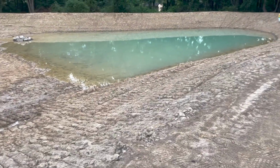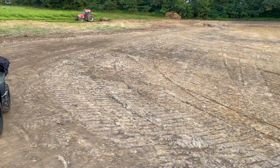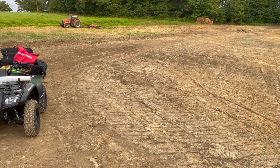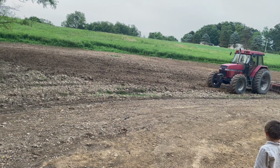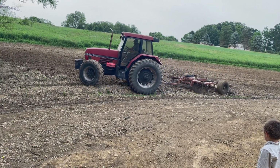But you can see the pond's filling up here, slowly but surely. Piping these springs in is going to help, but it's been really hot here, over 90 degrees for about a week straight, so really dry. It had just rained a tiny bit before we started disking this field, but the contractor left this very rough because when he installed the pond it was really wet.